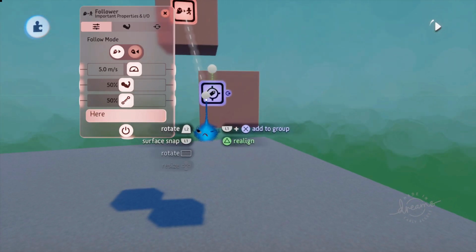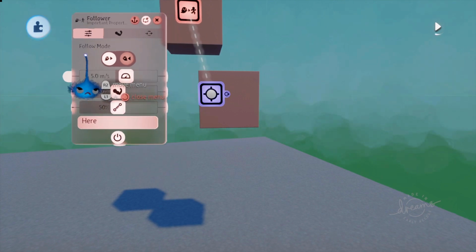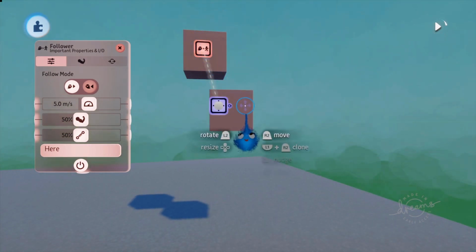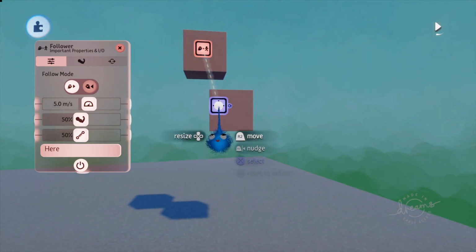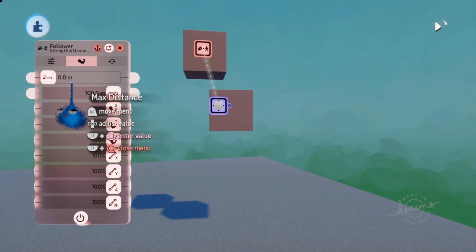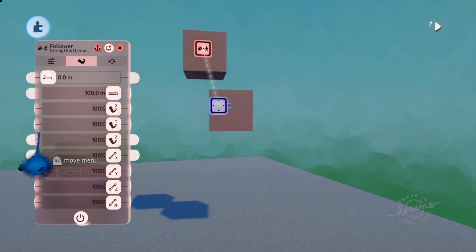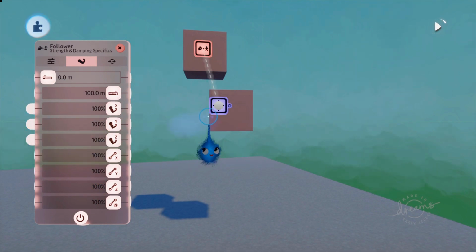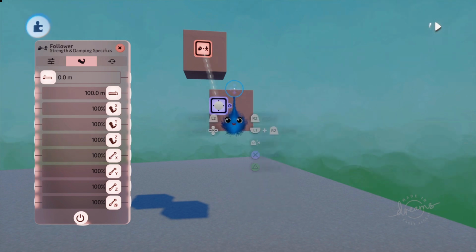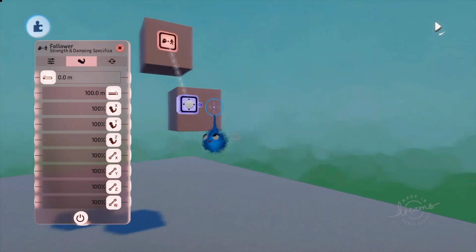So you may think that the only way to work out the position of your object would be with this gizmo, but there is another option. We have a min distance and a max distance. Now this minimum distance is the distance that the block will get to in this situation. Now it's because our blocks are, I've got this coming out away from the block.